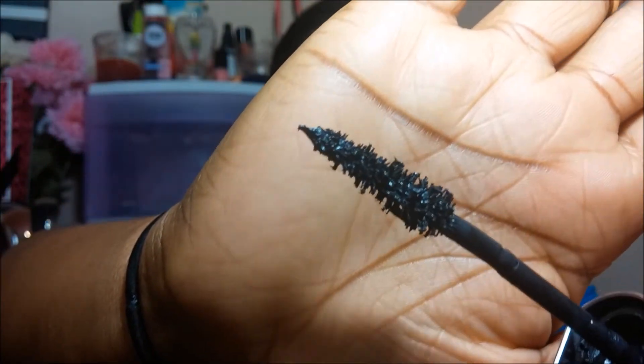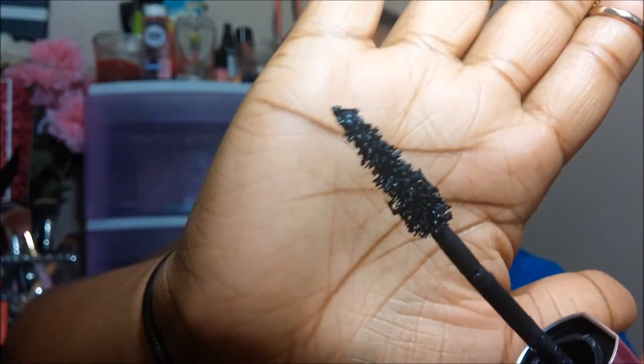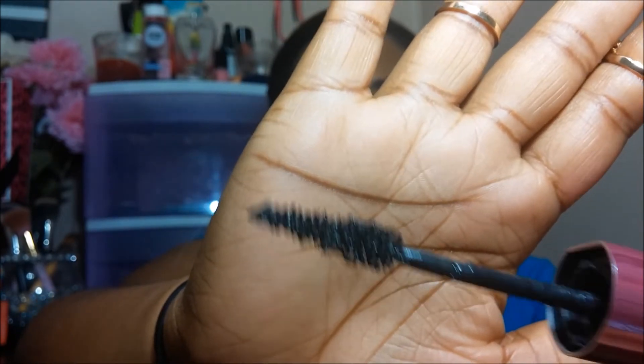It's great for glasses wearers because the mascara curls and flares outward and upward, so it won't hit your glasses or sunglasses — perfect for summertime. The only thing I don't like is this brush tip. It stays really full of product and the ridges on it just don't look even at all — it looks really choppy and cut up.